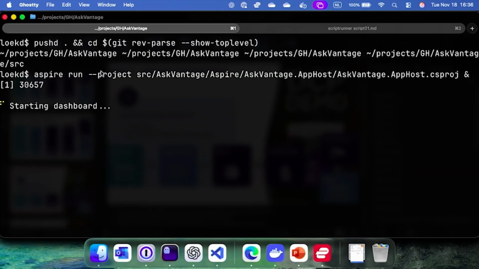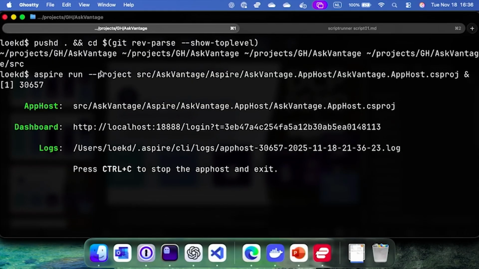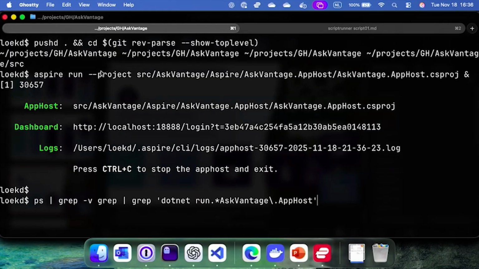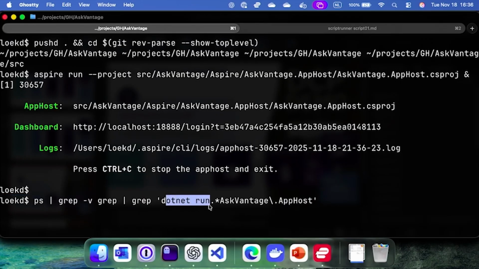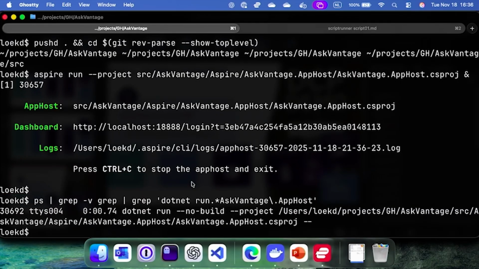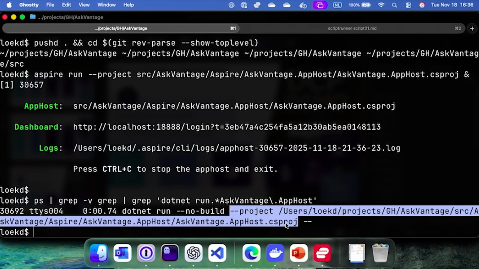The ampersand on the end of the line there means that it's not running blocking, so I can use my terminal for other stuff, like maybe list all the processes. The ps command lists all the processes, and then I will filter based on the app host process name. And yes, there is now a .NET process that is executing my app host project.